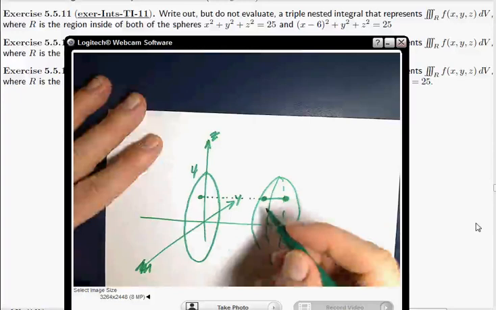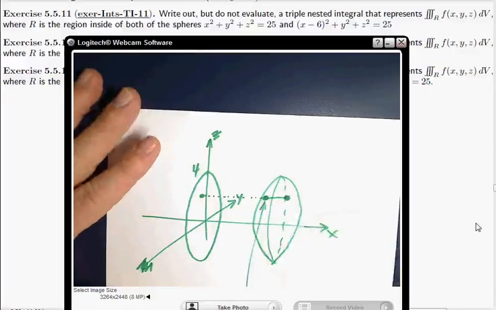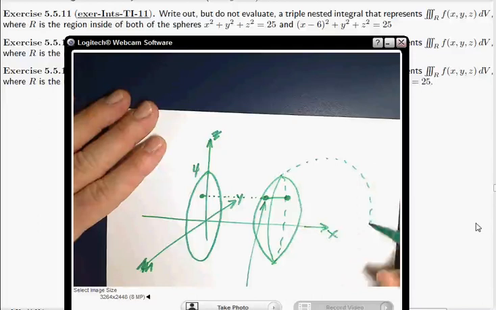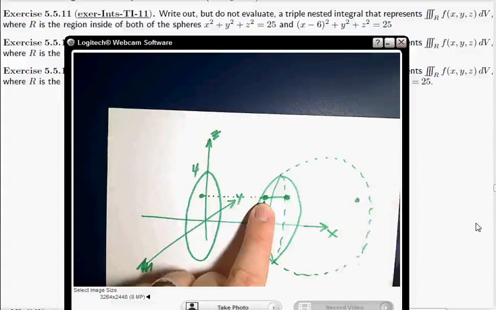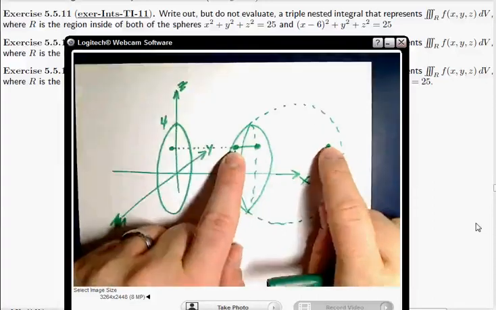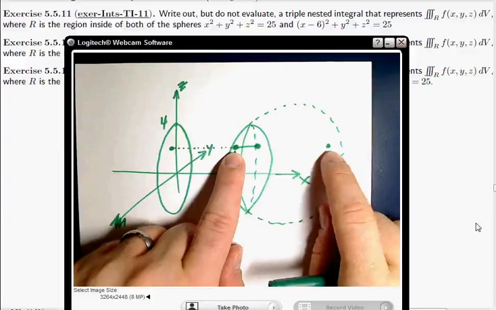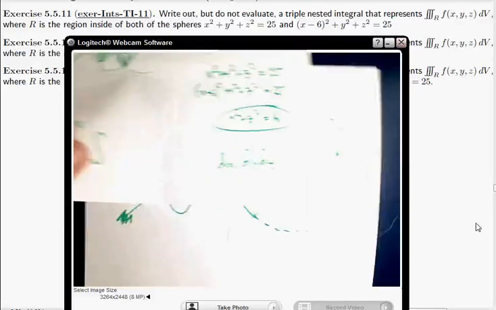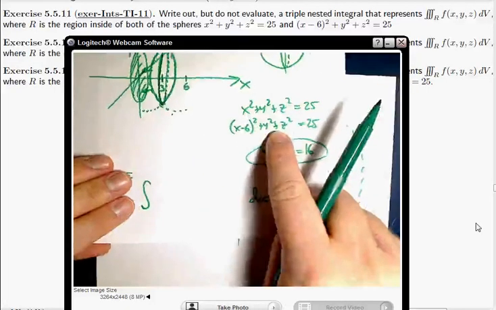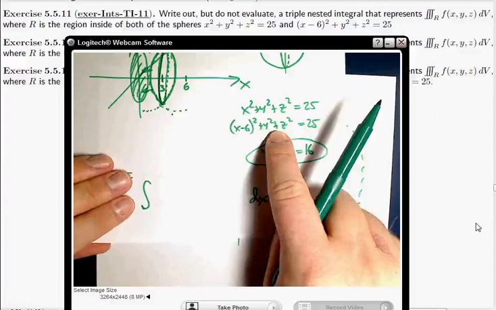Well, for this lower bound, remember that's part of this larger sphere. And on that larger sphere, you're going to get 2 values for x. There's the x with the plus on the square root, and there's the x with the minus. The x with the plus on this larger sphere is this one over here. That's what you would get if you use the plus on the square root when you solve for x on this sphere. So you don't want that one. You want this one. So in the algebra, when you solve for x in this equation, take the minus on the square root.